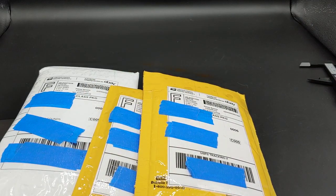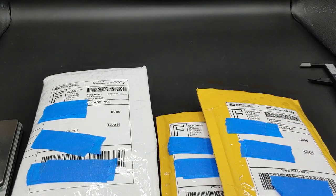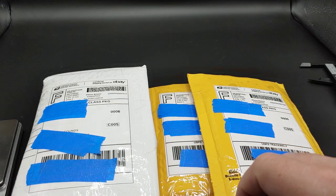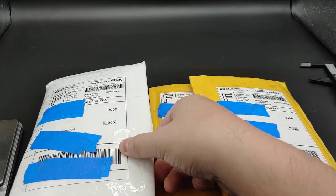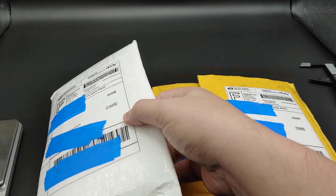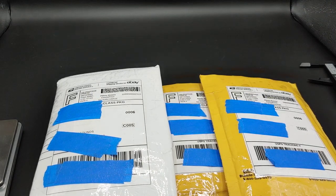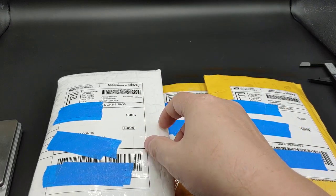Hopefully you guys have been taking advantage of the drop in silver. I think it was like $17.50 not too long ago, and today it's almost back up to 20 bucks. It's kind of a crazy market, but hopefully you guys were able to score some stuff when things were lower. I have noticed there are some better deals on eBay as of late, not so much on the big bullion websites. I think eBay is probably the best route if you find someone that is just dumping a collection.